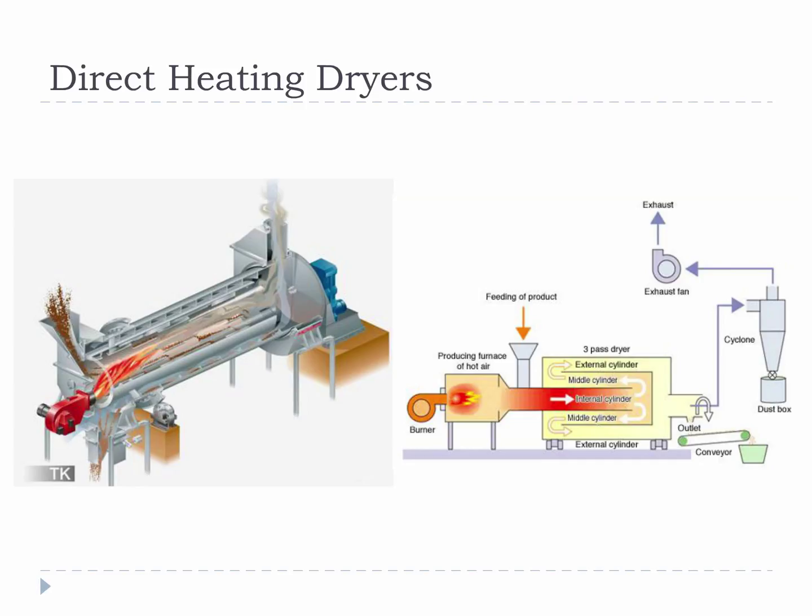These are some images of direct heating dryers. The cheapest way of drying is called direct heating. These dryers blow hot combustion air directly on the feed that needs to be dried. While this is cheaper and easier, it is also harsher and much more prone to damaging the biomass. For this reason, direct heating dryers are not all that common.